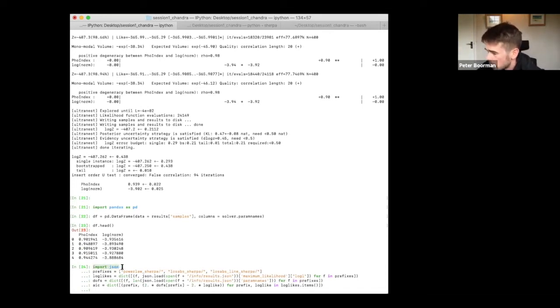We're using the JSON module here to load the results, which are stored in your output files base name /results/info/results.json. That will show you the log likelihood and the degrees of freedom, and the AIC is just 2 times the degrees of freedom minus 2 times the log likelihood.